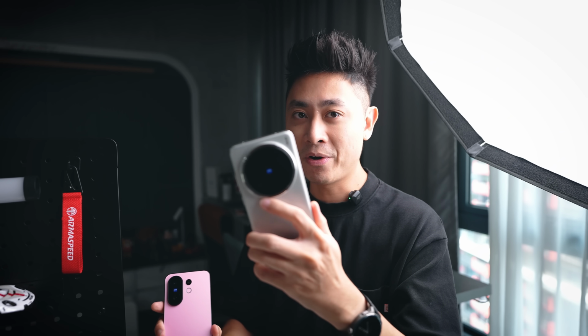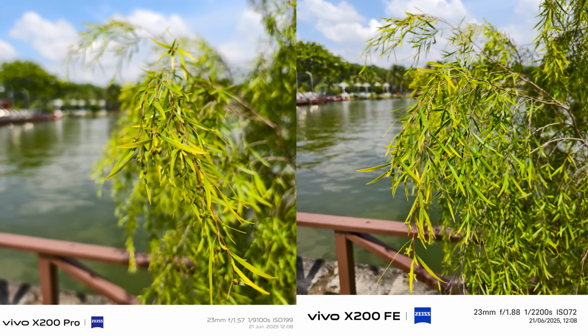The main difference I would say is obviously, since the Pro model comes with a larger main sensor, if you're going to be taking more close-up objects, you'll notice a softer background blur.